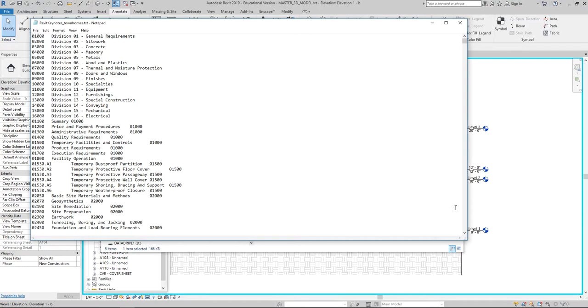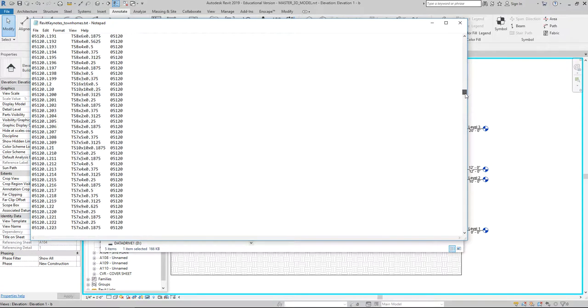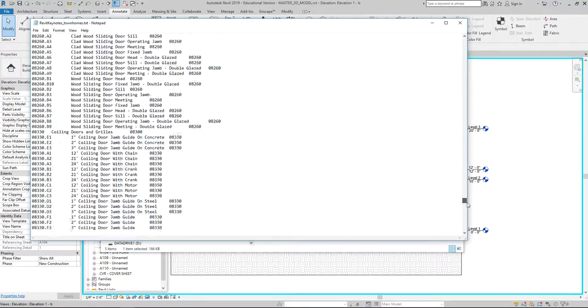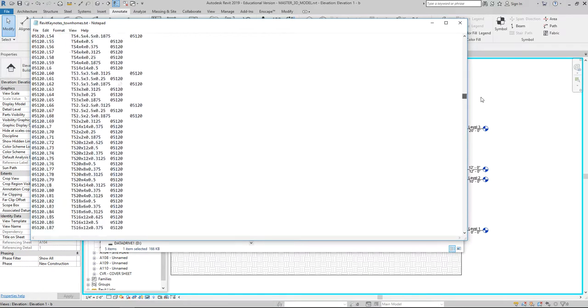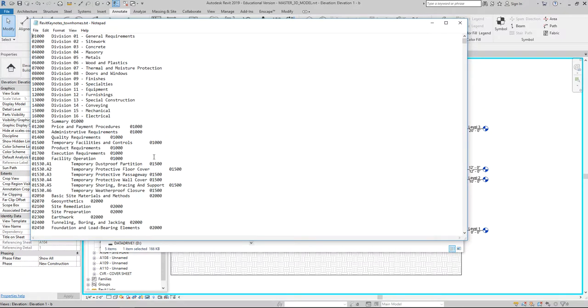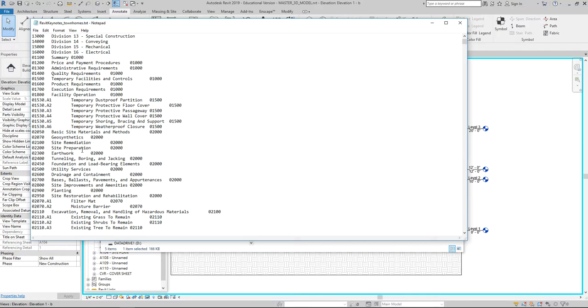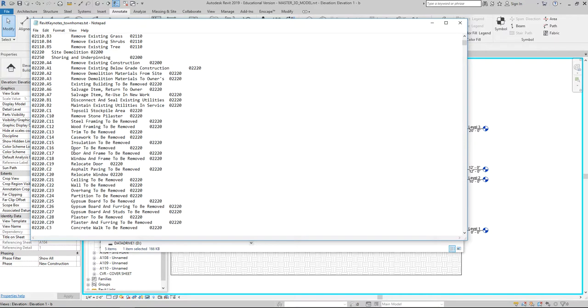If I double click on that, there's a lot of keynotes in here, right? And this is the default keynote file that you get from the Revit library. I know, it's intense, right? In a large commercial project, it makes sense to have all these things. And what they're trying to say is, hey, there's a lot of stuff in a commercial project, and we're going to put a lot of it in here for you, so that you don't have to remember to put it all in there, or the terminology, right? So door and frame to be removed, and these numbers, they correspond to a specification section from your specification. But with our residential projects, I've never gotten really this complicated where I have to start with something like this, right?